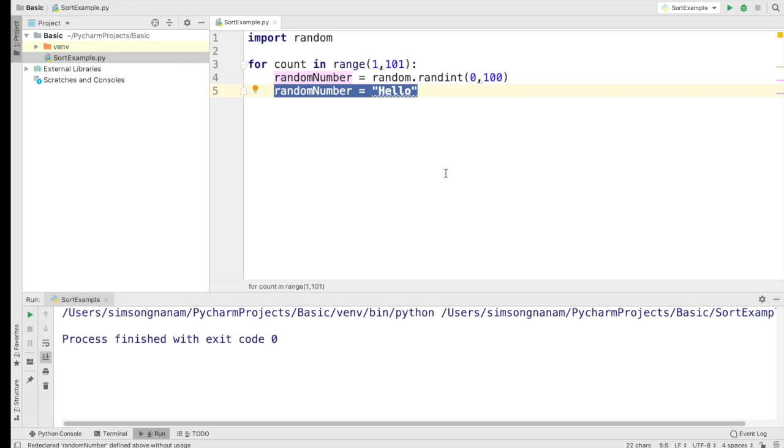But I would not recommend that, because if you do it that way, then you are confusing your program, and the other programmers who read your program. But you do have this facility where you can change the type of the same variable in the program. Initially it was a number, now you changed it to a string. I just want to show you that, and that's one of the features of a dynamically typed language.